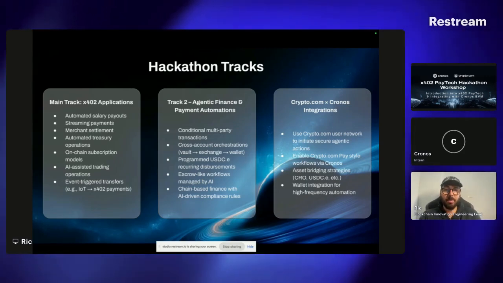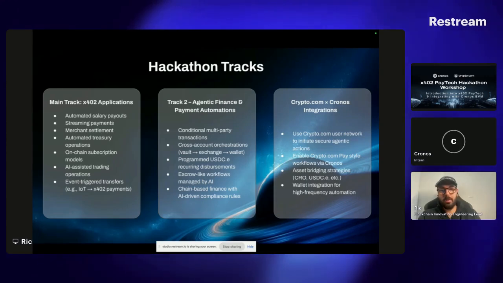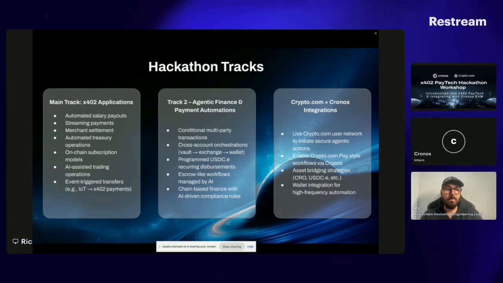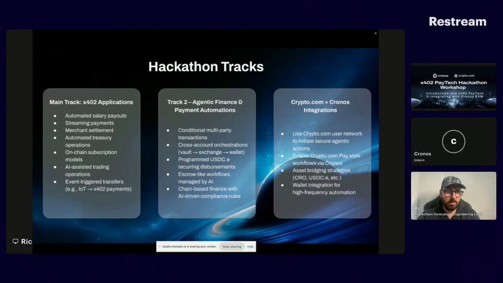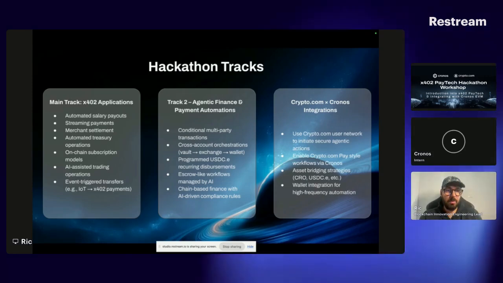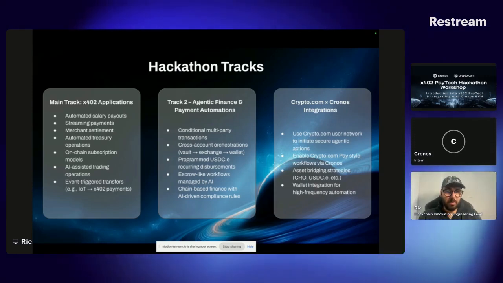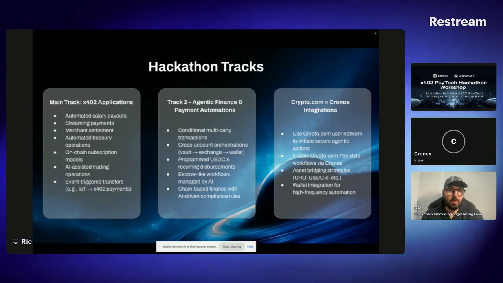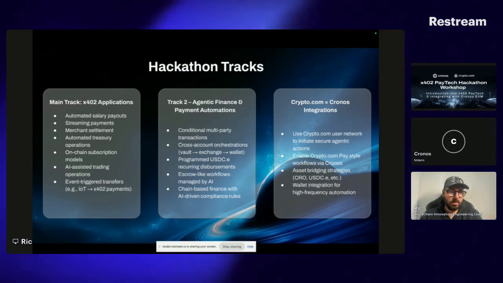That's another example. And then the third track, Crypto.com and Cronos integrations. Here we'd be looking at using a Crypto.com user network to initiate secure agentic actions.